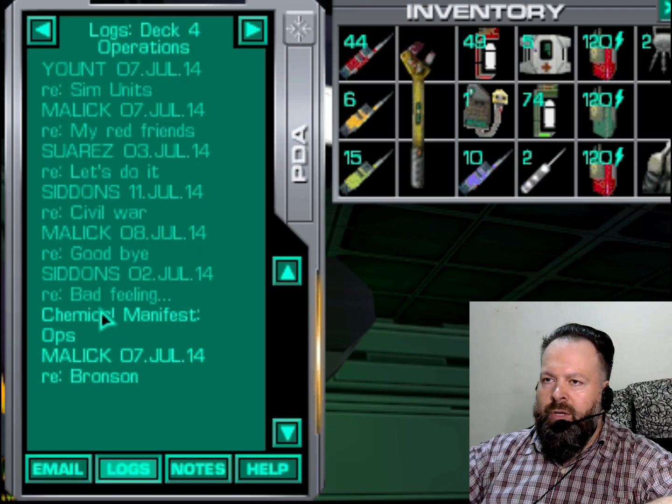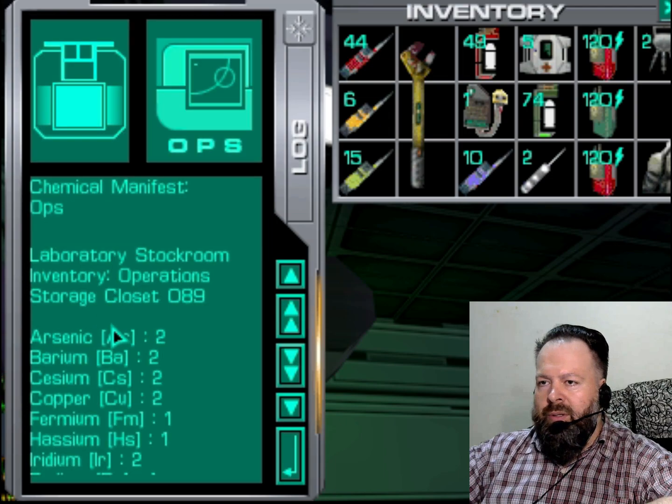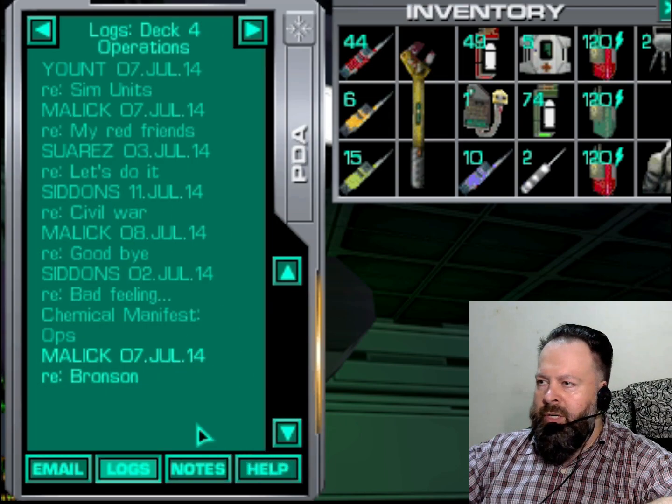I think I've already heard the message that comes after that one, where you two have your little escape plan in place. All right, next to Chemical Manifest. All right. Don't know what I need just now. Next one is from Malik regarding Bronson.